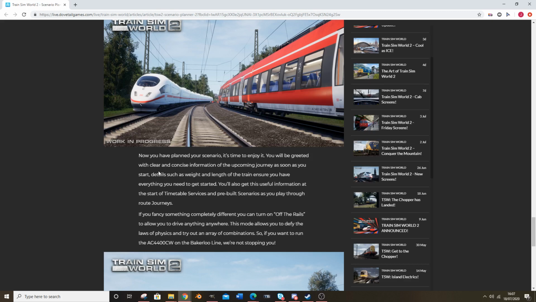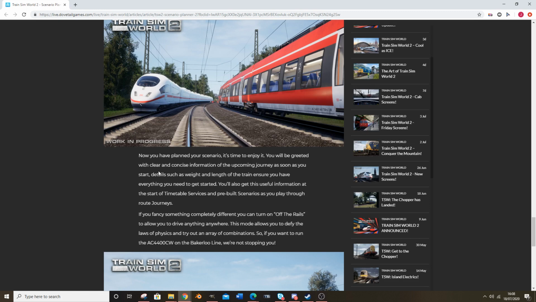The only thing is you can't have custom dialogue, I'm assuming, to say, right, there is a signal failure ahead. The other thing is, what about train priorities? Can we set priorities? Are we going to end up with a system where the train that gets there first will go first? Or are the routes maybe going to have preset priority over each other? I'm just thinking, if you've got a freight train that crosses in front of your high-speed train, are you going to get stopped to let the freight go in front? That could be an interesting one.